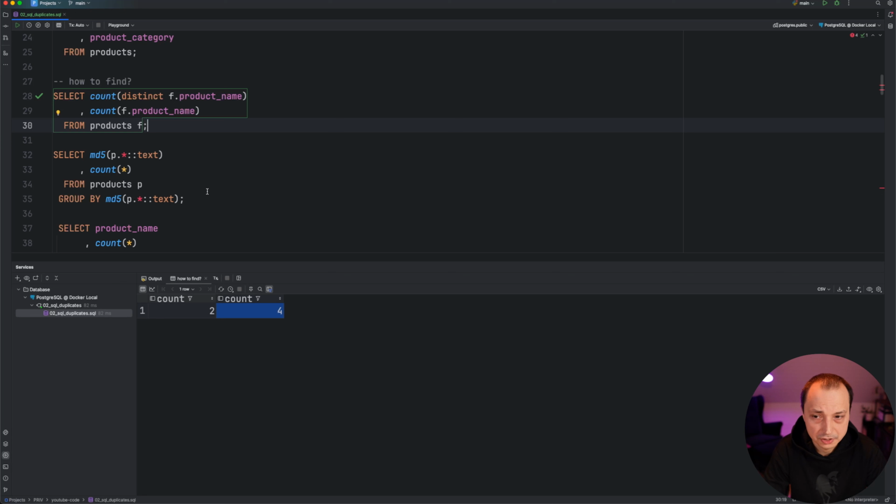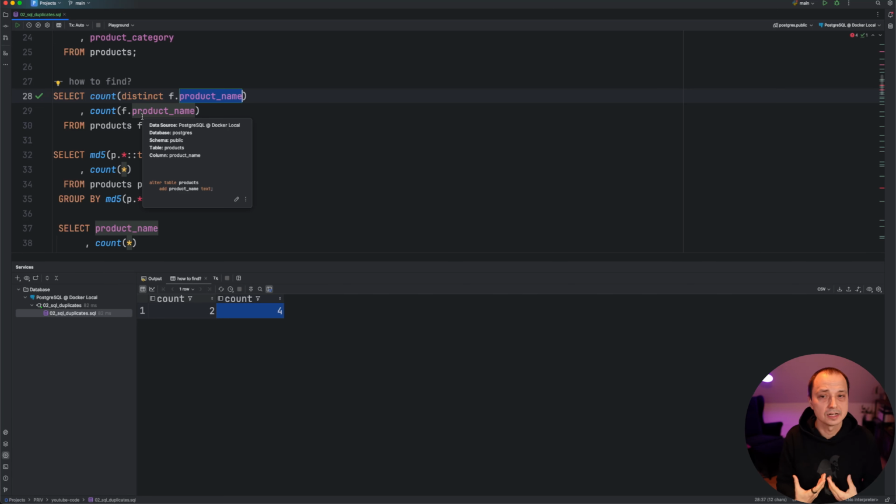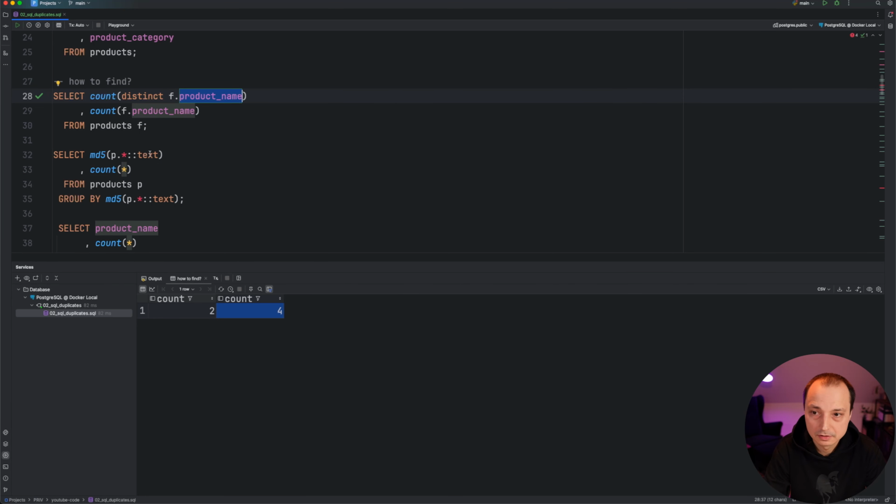How to get more information, especially when we want to check not a single column for uniqueness and distinct values and duplicates, but actually the whole record, so all of the columns? In this case, we might want to calculate the checksum or hash values for the whole record. If we don't have such a column in our table, we can calculate it on the fly, which is a costly operation, of course, but in certain cases it's definitely helpful. So what we are doing here is calculating the MD5 hash of the record.